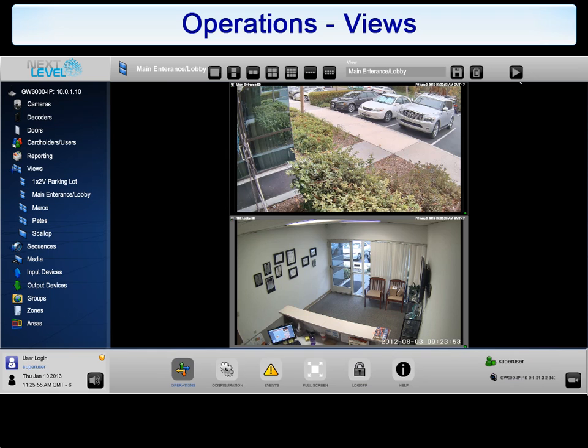You can also change the cameras that make up the selected view by clicking on one of the panes in the view.